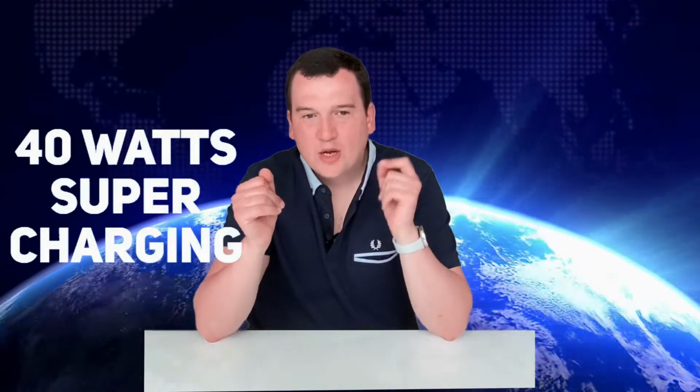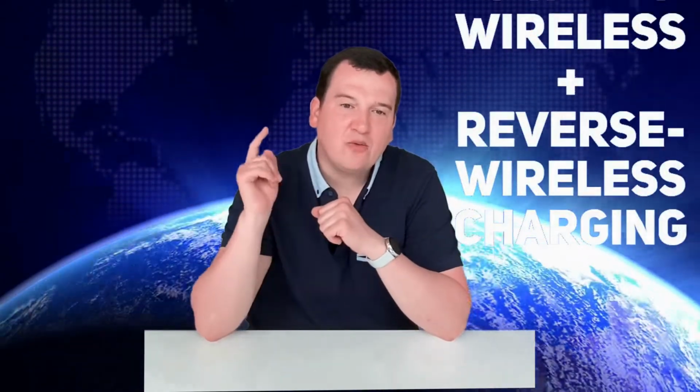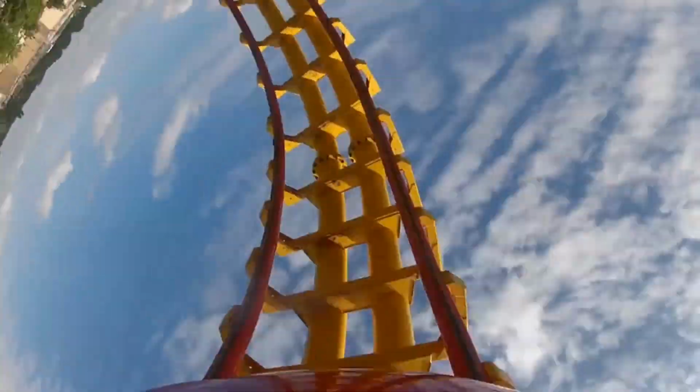Let's talk charging and battery life. This is exciting. It has 40-watt supercharging, 15-watt wireless charging and reverse wireless charging. The P30 Pro seems to cannibalize all the best features from the other Huawei phones. In terms of battery life, it's amazing. The P30 Pro goes on and on and on. It will comfortably last 2 full days with light use, and you should easily make it through a whole day with heavy use, with juice to spare. If you haven't experienced Huawei's supercharged speeds, you will be utterly amazed at the rapid pace with which the battery tops up. From empty, it will recharge to over 70% in half an hour with the included mains adapter and USB-C cable. And of course it supports 15 watts wireless charging too.